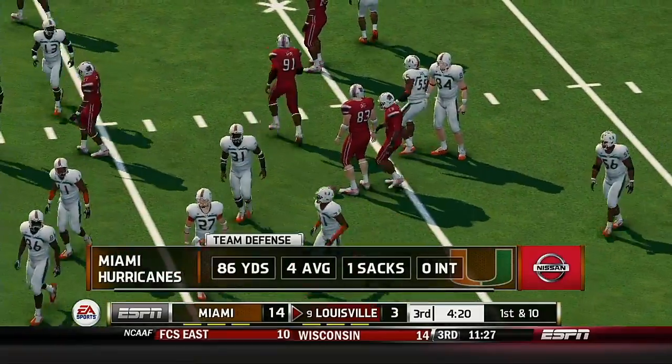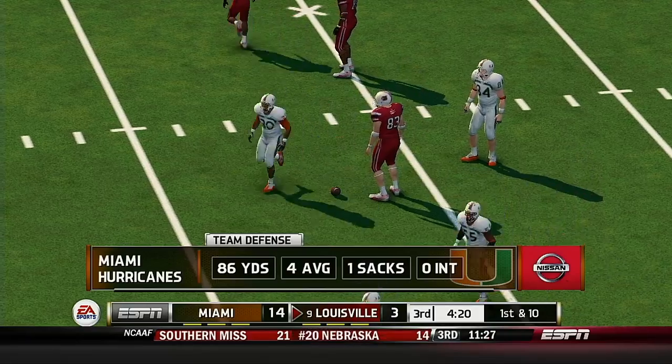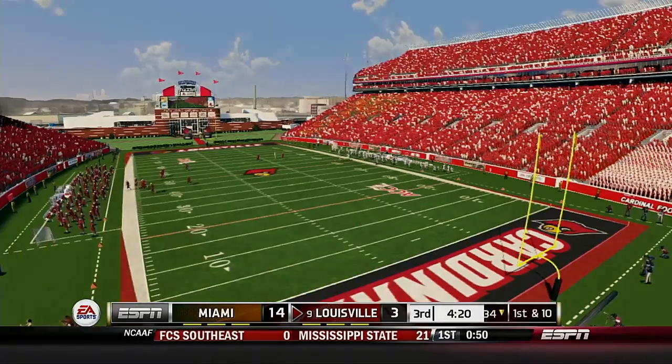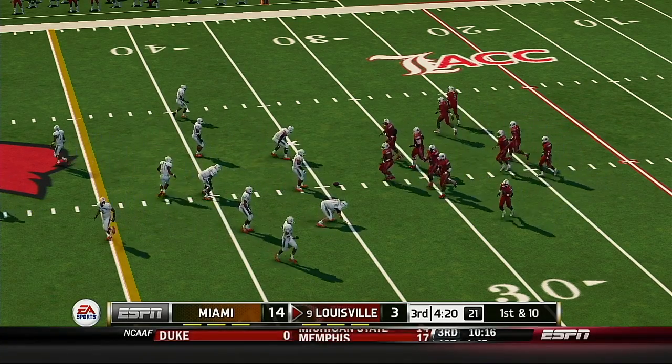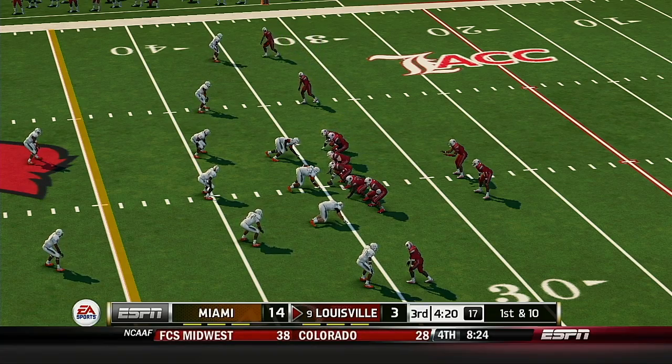The Hurricanes continue to get it done on the defensive side of the football, Kirk. Yeah, they've done a good job of building this lead and almost determined here to protect it. Let's see if they can hold on here for the rest of the way. There's got to be some sense of urgency to this offense right now. They don't have the luxury of wasting drives if they want to get back in the game.